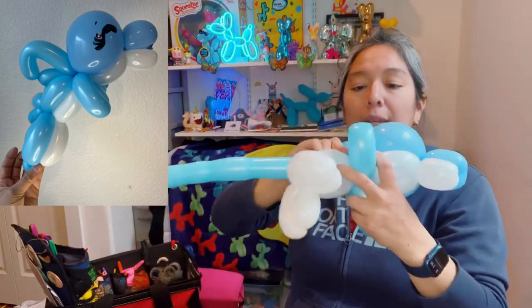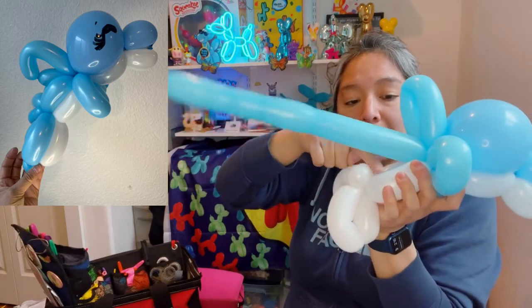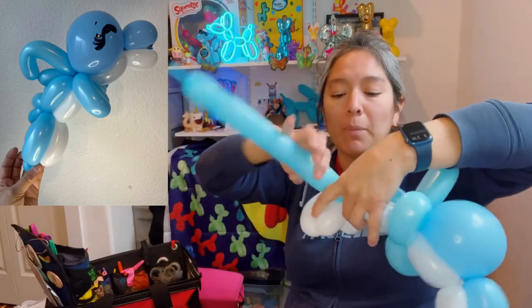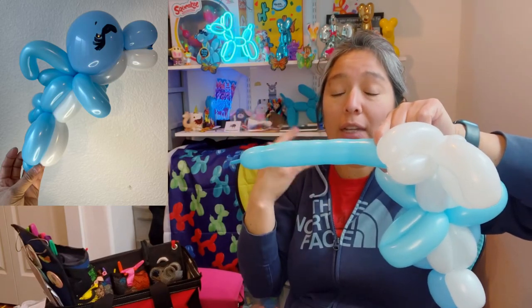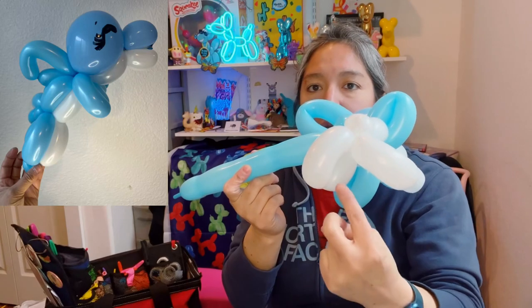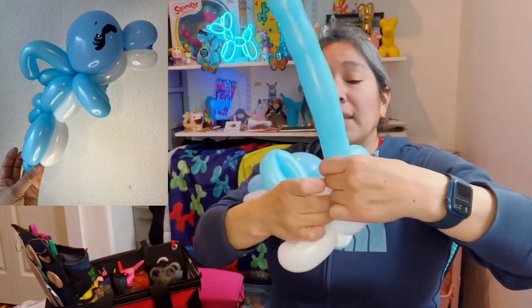Okay, now we are here. The bigger loop, you keep it on the top. Look, we have something like this. And then I'm going to measure the same size as this one, even a little bit longer. If this were 5, this one can be a little bit longer, and boom, boom, boom. And the thing is, you have to now cover, but we will probably not have enough. We will need 4 balloons, because you also need to use this to cover the same for the fins, like 2 bubbles here, 2 bubbles on the other side. No, let's see. It's not going to be enough. That's when I'm thinking, okay, we're going to need another balloon.